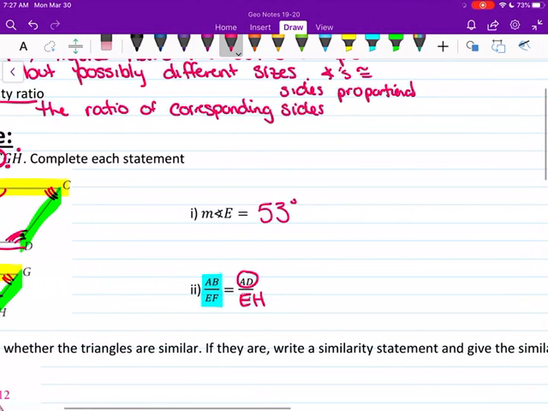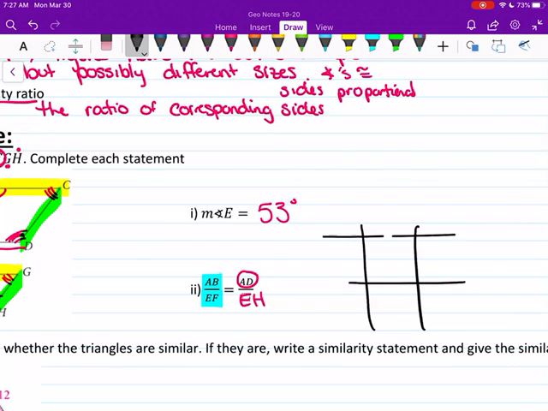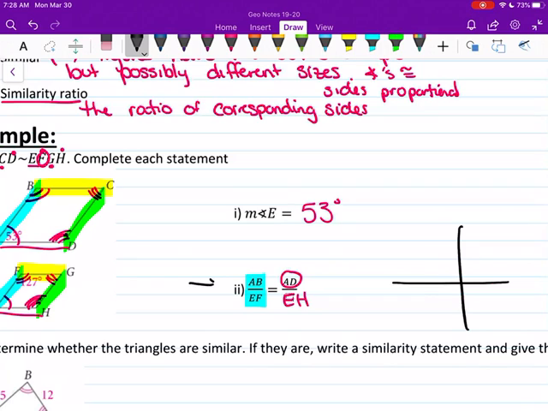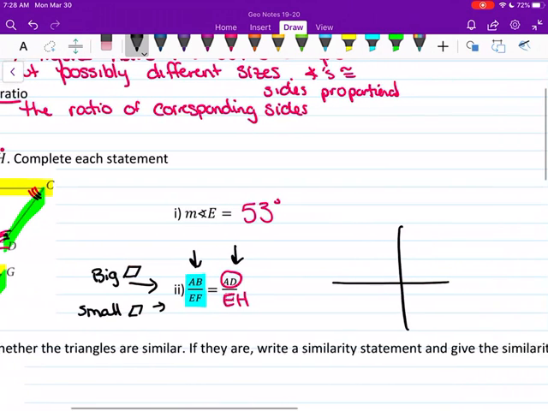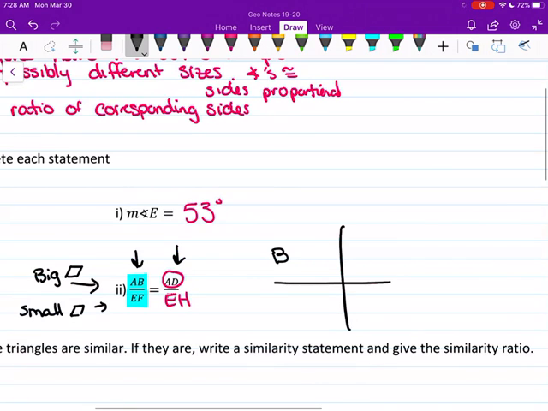How I always think about setting up these proportions is think about having a table, and you can label your table two ways, okay? On the top, if I look at how this one worked, these were both from my big quadrilateral. And on the bottom, it was from the small quadrilateral. And then my columns on my table: big and big quadrilateral here, small quadrilateral, small quadrilateral.